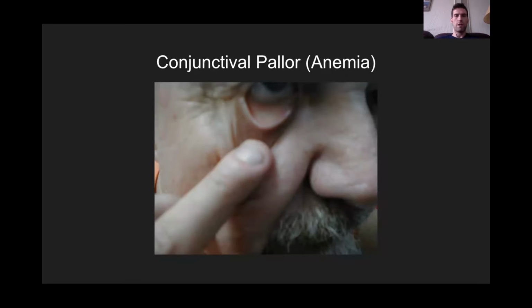All right, what are we seeing here? This should be a quickie. Not too fancy. Don't forget, I'm going to throw in some nuts and bolts, basic bread and butter EM stuff too. That is conjunctival pallor. This patient probably has a hemoglobin in the range of 6 or so. For everyone, in my opinion, who you're thinking about GI bleed or some sort of hemorrhage, one of the first things I personally like to do is to do what this person here is doing and just yank down the eyelid, and you'll get a ballpark idea of how low they're probably going to be.